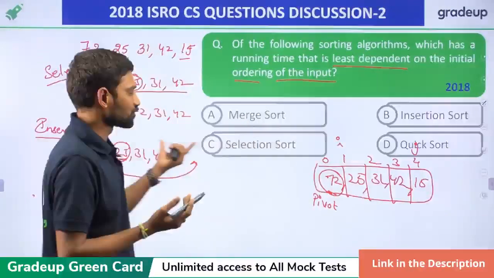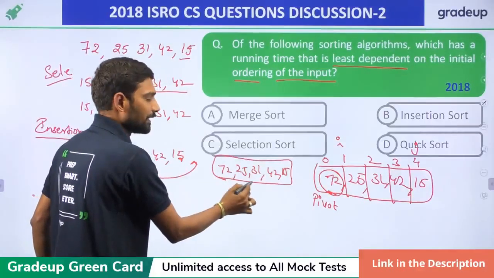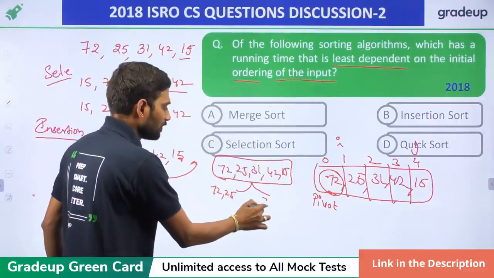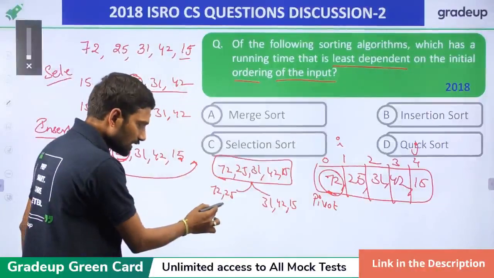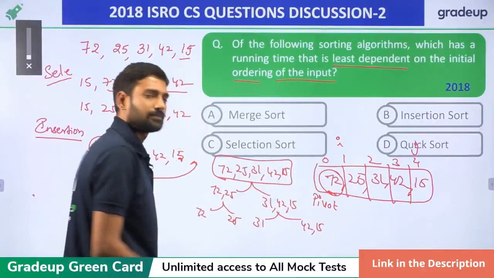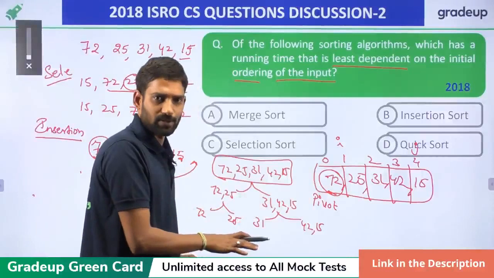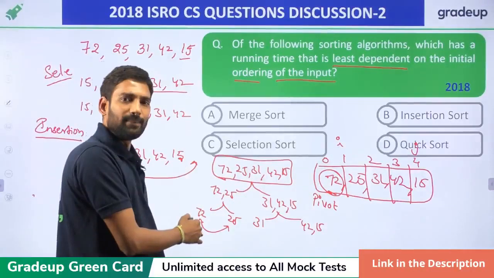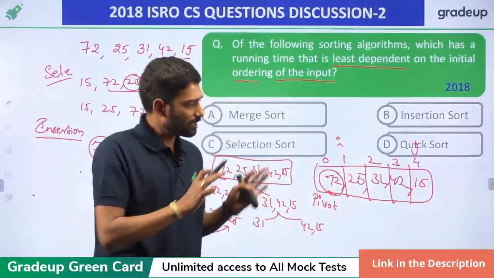And merge sort, how does it go on? 72, 25, 31, 42, 15. What does merge sort do first? It will divide the list into two halves: 3 here, 2 there, depending on how you write the program. This is again divided, 72, 25. This is divided again into 31, 42, 15. This division happens until you get a single element. This is the divide procedure. Once the division is done, we compare one element with the next element, then combine those elements in order. This is how merge sort goes on, right? These are the techniques of sorting.